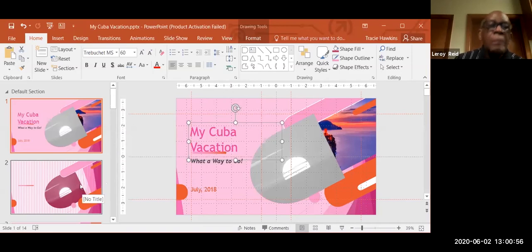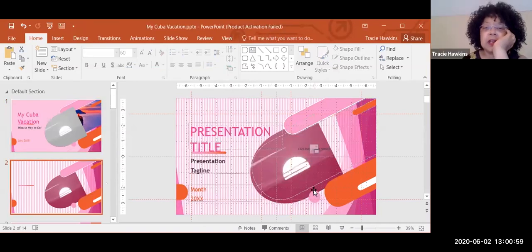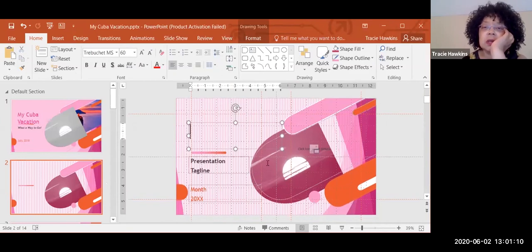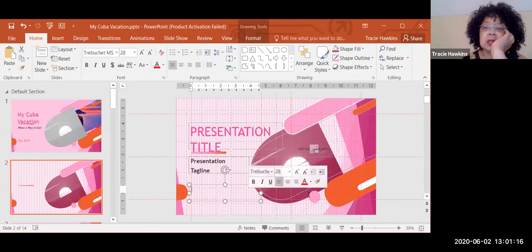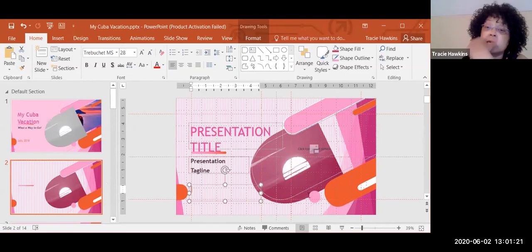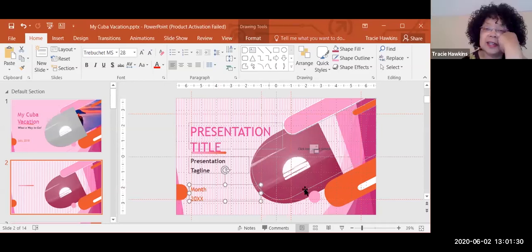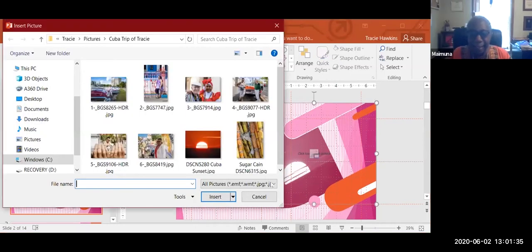Yes. Okay, cool. I'm going to work on this template right here because I just love this cool background. I just love it. So I'm going to clean this up a little bit, and then I'm just going to work on this one. One of the things I want to do is get this little bullet item off, but I put it in the master slide, so I can't move it. Okay. I actually like your little bullet. I like the sunrise. Yeah, once you told us what it was. You can't tell that's what it is when you look at it.